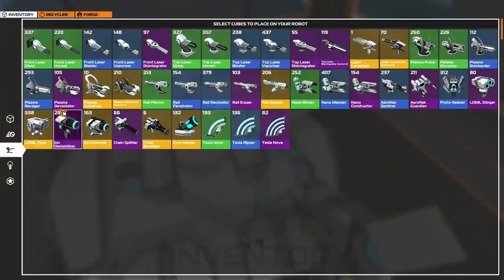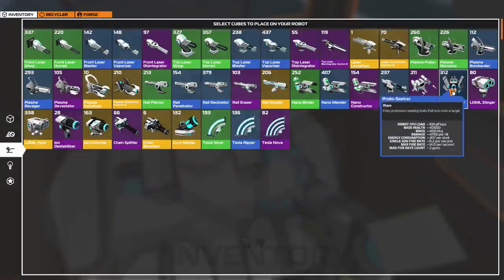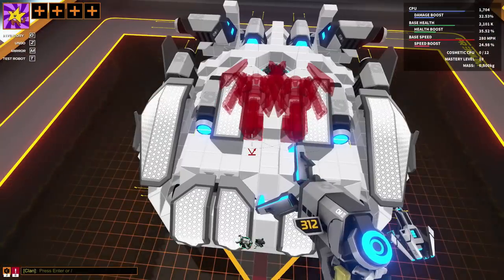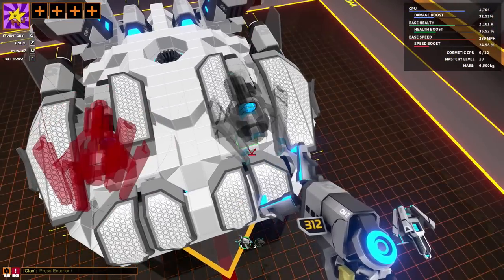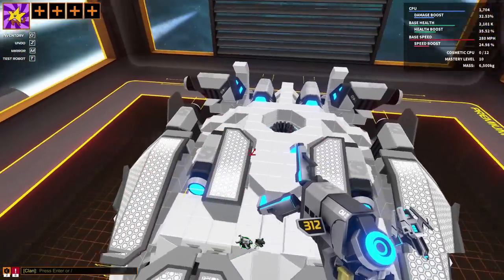So, Protoseekers. How much are they each? 100. I can get 3 on? Oh, that's a bit poo. You kind of need way more than three of them.